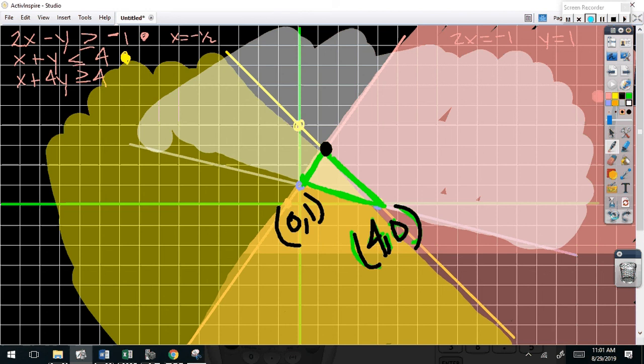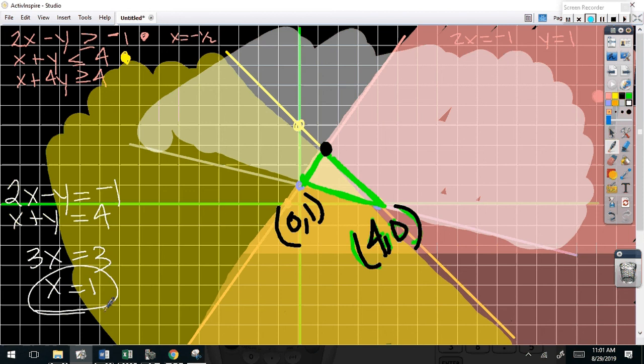Now, if you do not want to use your calculator, and listen very carefully, this is back to the lesson we did before. I have two lines, and I want the point of intersection of these two lines. You can solve this algebraically or graphically. This is kind of an easy algebraic one because if you do elimination and add them as they are right now, you'll get 3x equals 3. Yes. x equals 1. Plug that back in to find y, right? If you would rather use your calculator, you are welcome to use it to find the point of intersection.